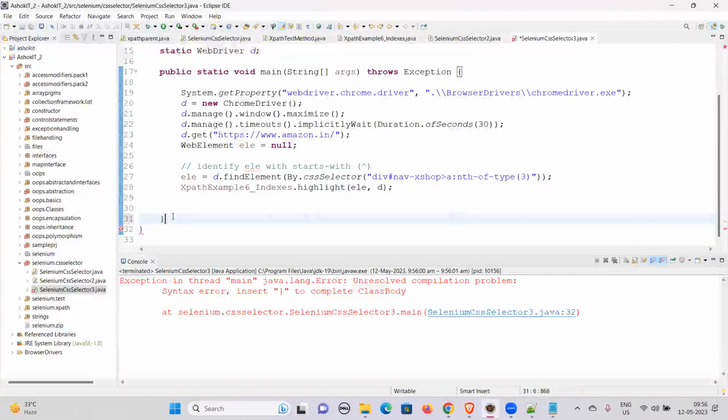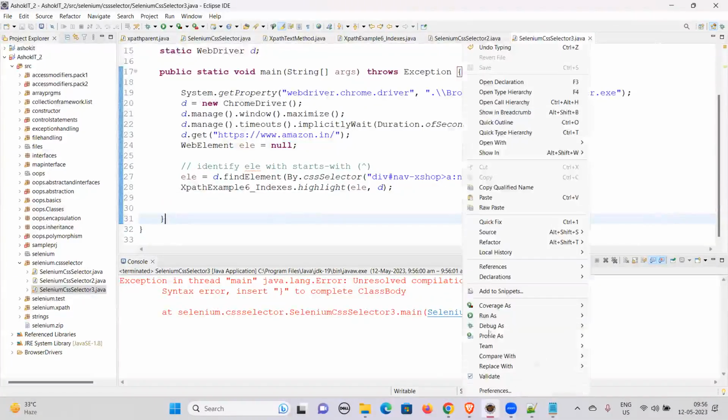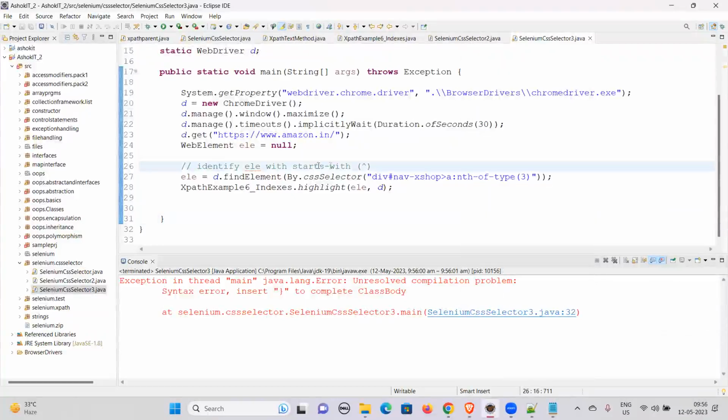Unresolved problem. Sorry, I did not look into this. So we have to identify the element with nth of type. I'll just write the index here.